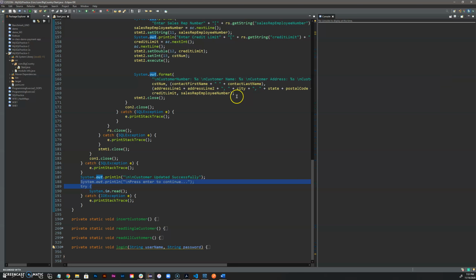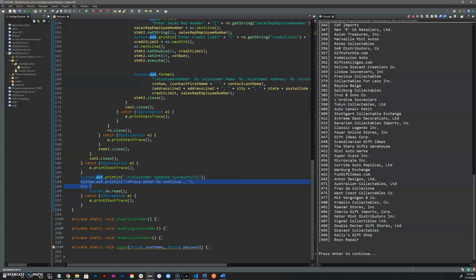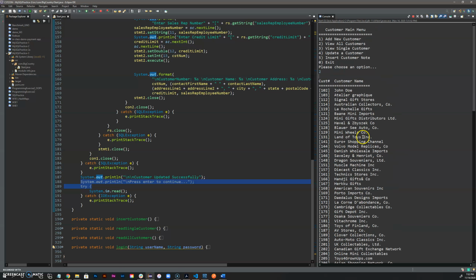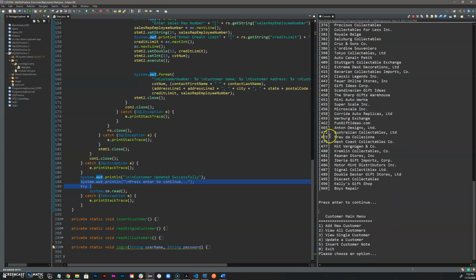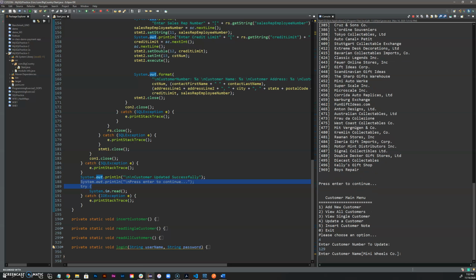So we'll go ahead and run the program. And I have written a method for viewing all of them at once, like that, in the shorthand. I just don't have delete written, but we're going to go ahead and do update because that's what we're after. We're wanting to do customer 129. Company name is staying the same, so we're not changing that.